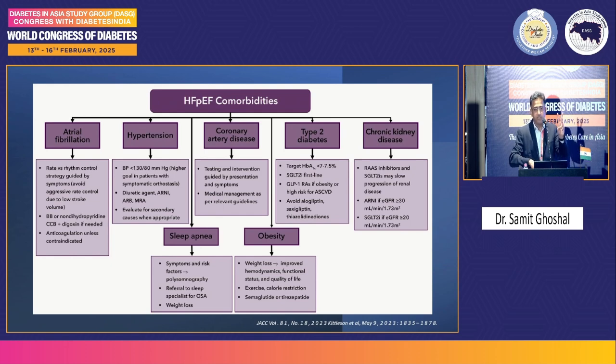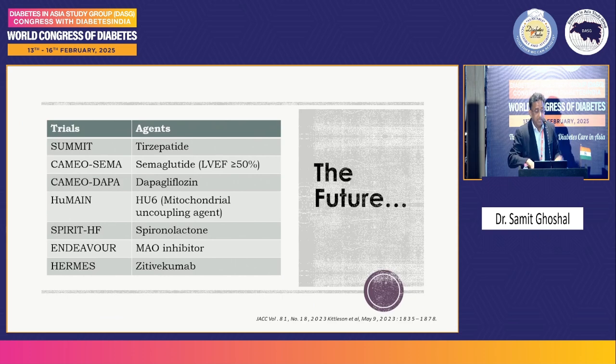And two disease-modifying drugs are making a huge difference. GLP-1, I think, is now slowly scoring over SGLT2. So we need to use them judiciously. These are the future of heart failure with preserved ejection fraction. Tirzepatide, the GLP-1 GIP, is doing its data. We have semaglutide, the CagriSema data, which is going to look into this area. You are going to have mitochondrial genetics, and the MABs are coming in a big way in all the chronic care areas. So we'll see a lot of those.